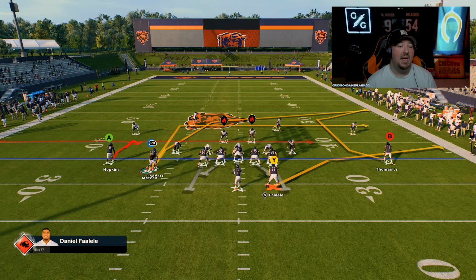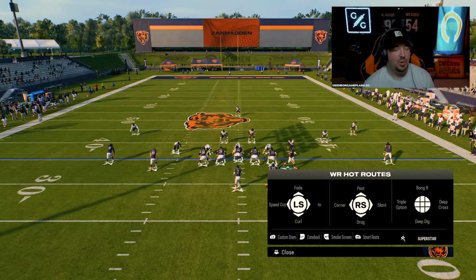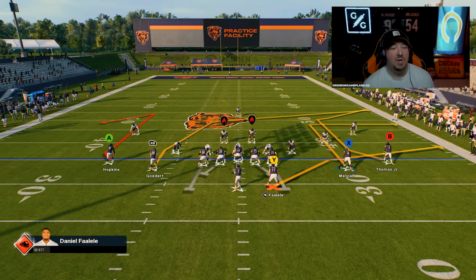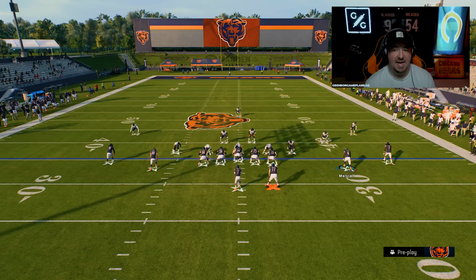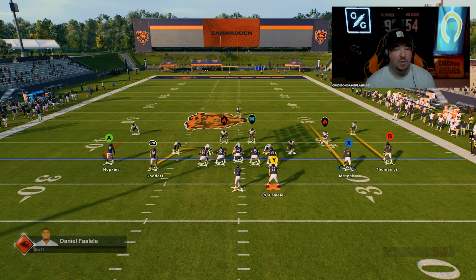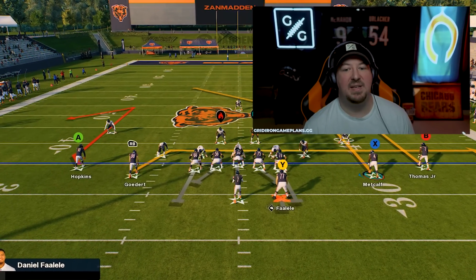But again here, let's run this one more time. This time what I'm going to do is utilize a little bit of a different pull down route. This one's going to be the comeback route. So the comeback route is one of the better cover 3 beaters in the game. And as we know, if you guys go streak post comeback route, this allows you to effectively bomb a cover 3.